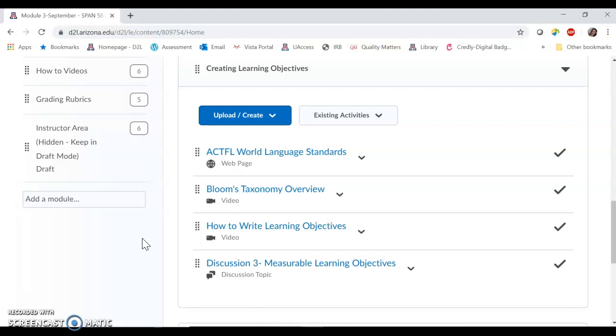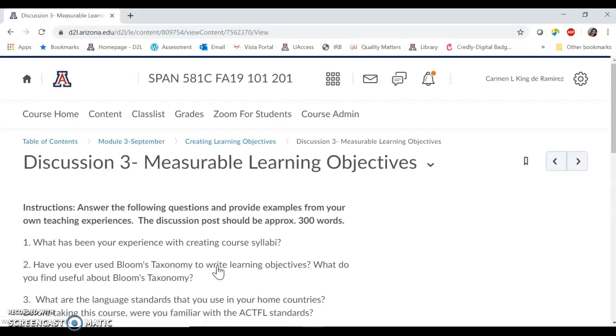A lot of people understand what learning objectives are, but they're not necessarily measurable objectives. And that's where Quality Matters gets very picky, as they should. Once you've gone through these resources and taken notes, I want you to engage in this discussion with your classmates. One of those classmates should be your assigned partner that I gave you last week. If you don't remember who that is, go to the course homepage, and you'll see a posting there. And then one other person in the course.